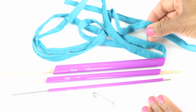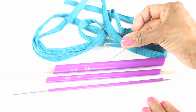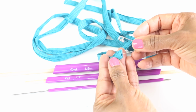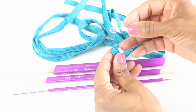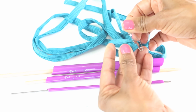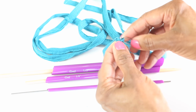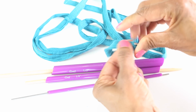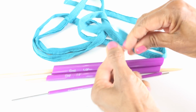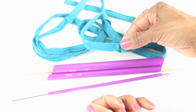Okay, to turn our tube or tie right side out, there are 2 different ways you can do it. First, there is the old school method with the safety pin. And just in case you don't know how to do that, make sure that both ends of your tube are left open. Take your pin and pin it inside of your tie. And then you will just feed your pin through the opening and pull it down. And then you will keep doing that until you have turned the entire tube out. And that's a very effective method.